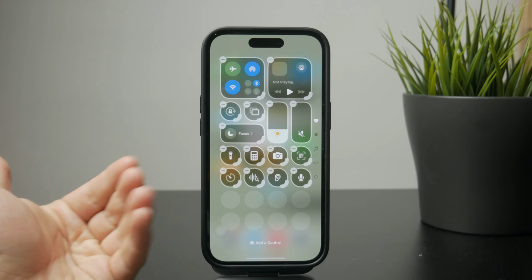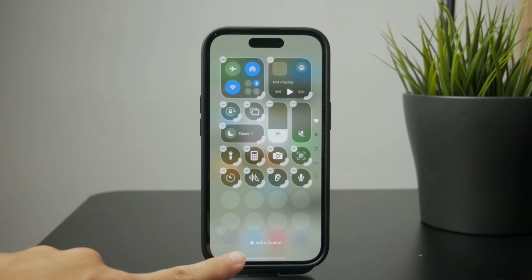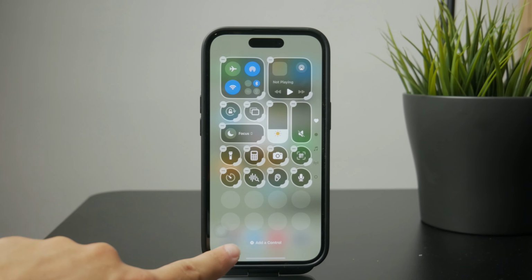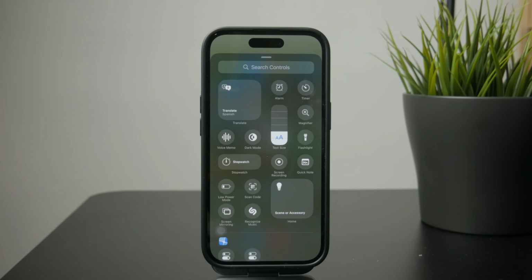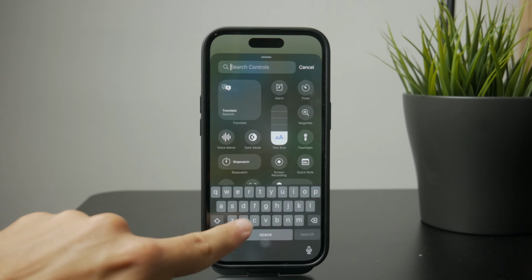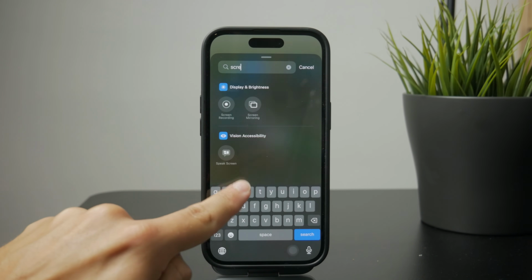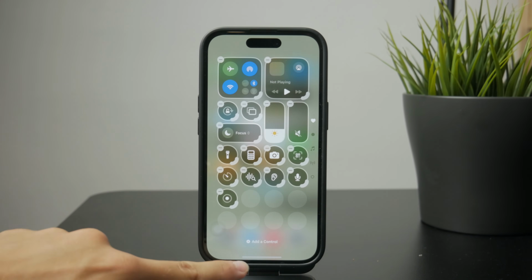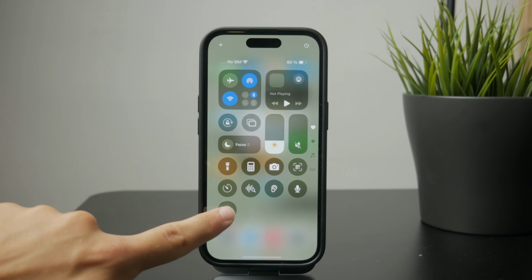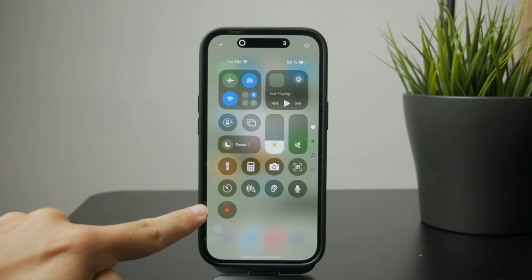The crucial part is that at the bottom, we have a little button which says add a control. And when you click on this, you can add some new things which were previously not part of the control center. And in there, so many different things to click on. So honestly, I would just use the search bar, so you can just type in screen recording and you can easily add it there, right? So that's kind of how it works. You just tap on this and it will then be added as a toggle.